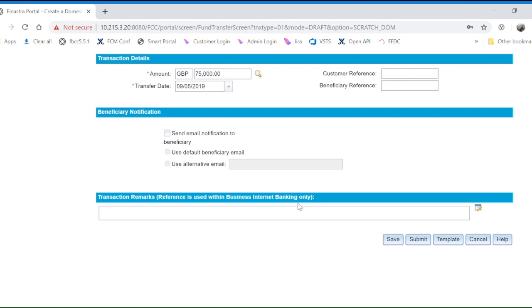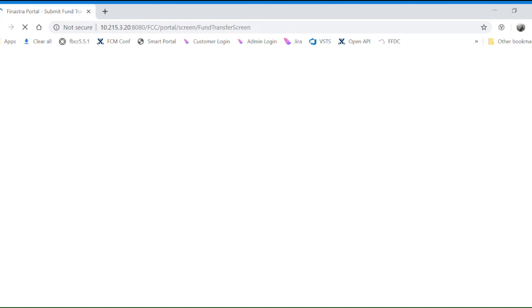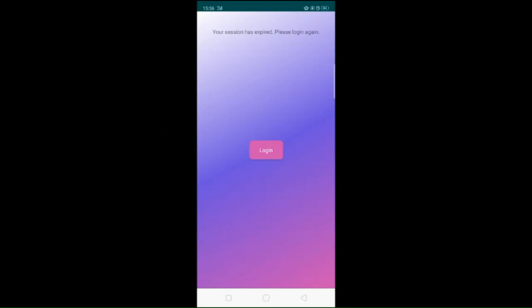Now he has submitted the transaction and it needs to be approved by the treasurer. You can see a transaction reference number 991 is created. Now James, the treasurer, logs in via his mobile app.